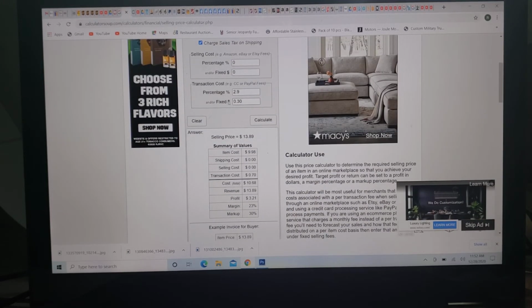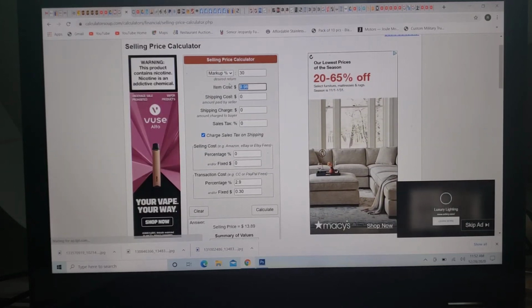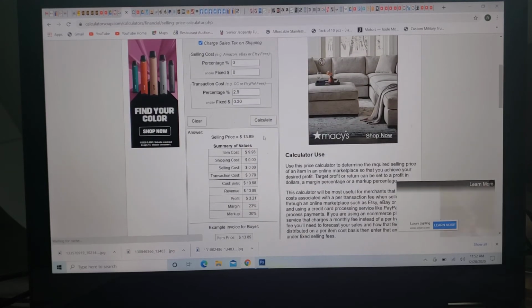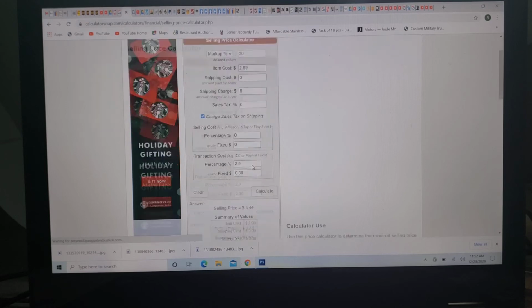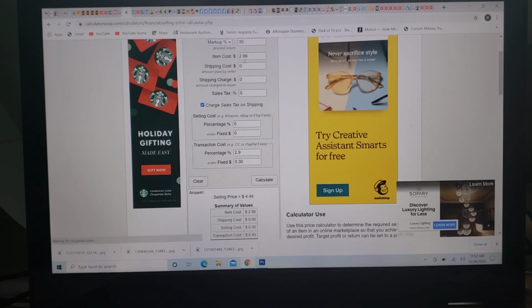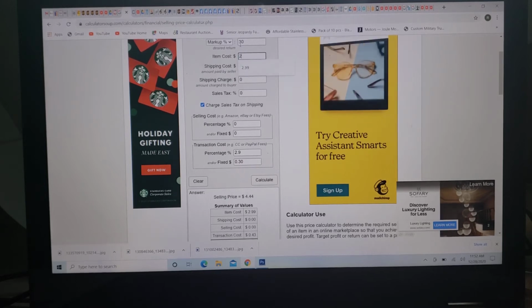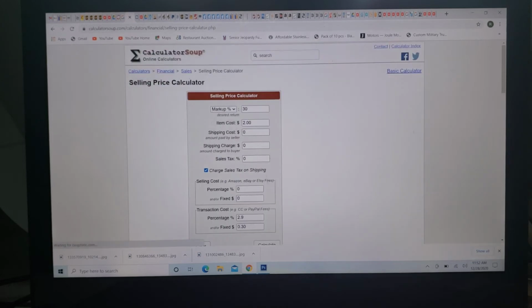Because like I said, there's other fees that are added in that, without you paying attention, you might be thinking, hey, I'm making a lot, and then you're forgetting that you might be paying 30 cents for every transaction. So let's say the item was only $2.99, and we're going to do the same thing here. Instead of 2.99, we're just going to do $2 to make this a nice round simple number so people can get a better idea.